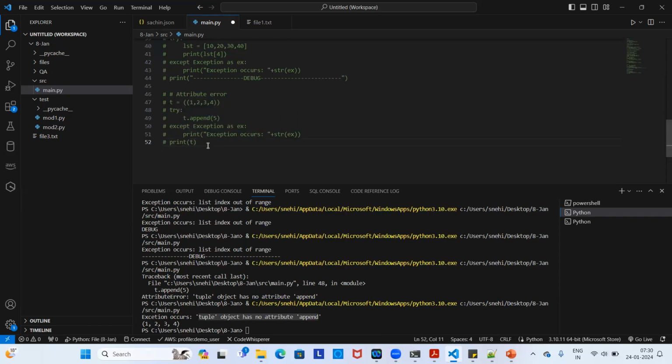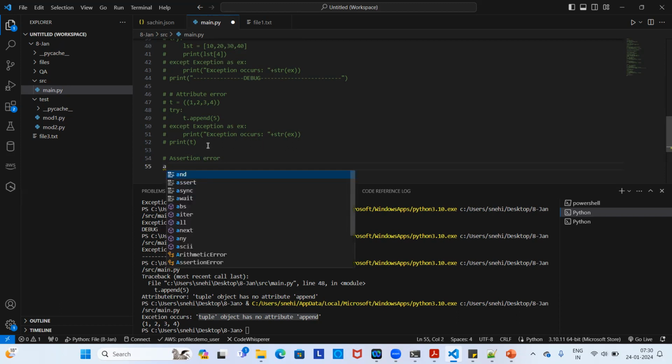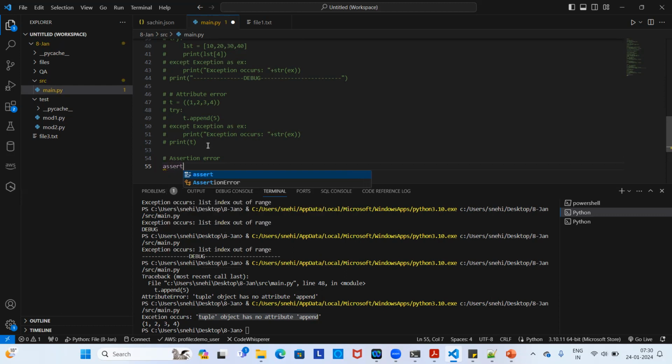Let me go through some other exceptions that we have seen. Type error we have covered. Then there was something called assertion error. It says that when you are using this assert statement, it will either pass or fail.